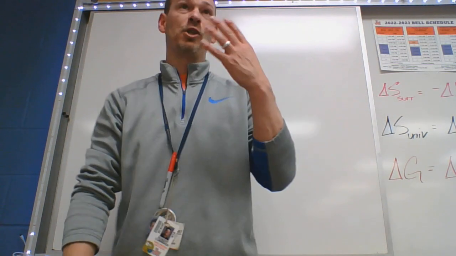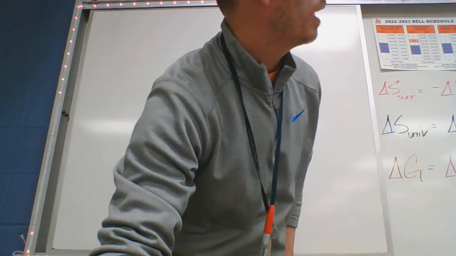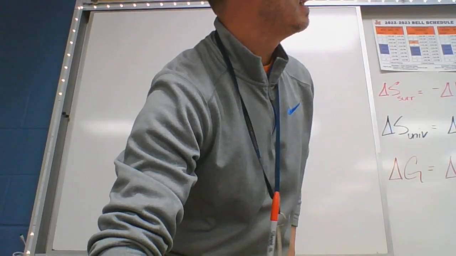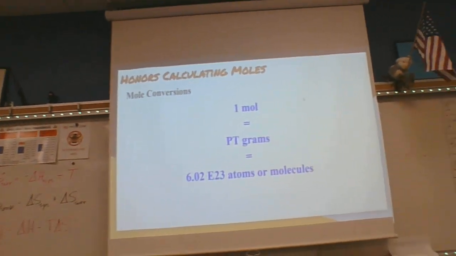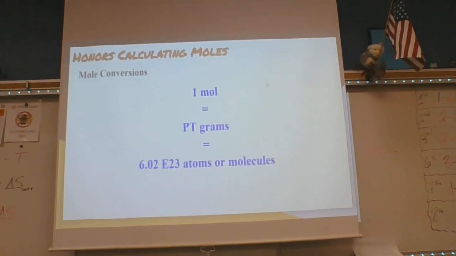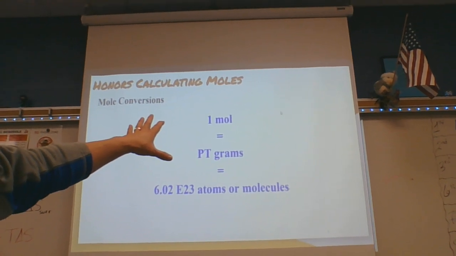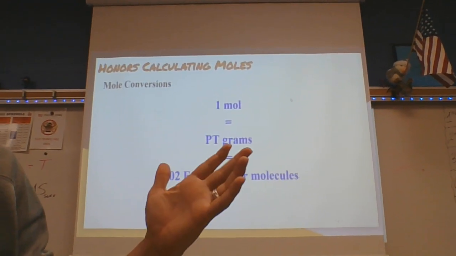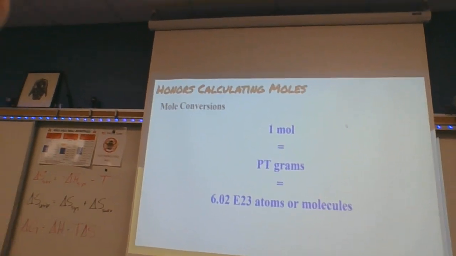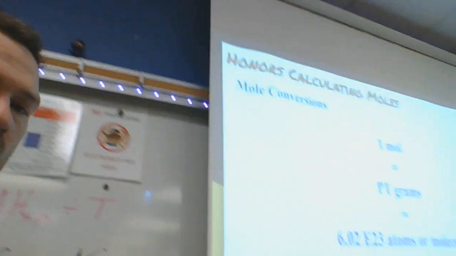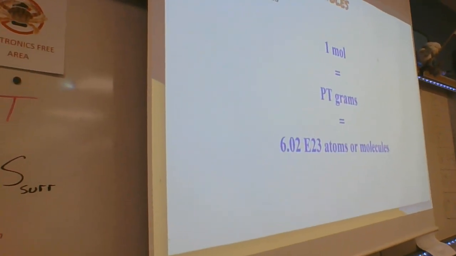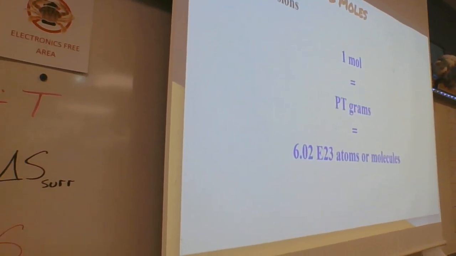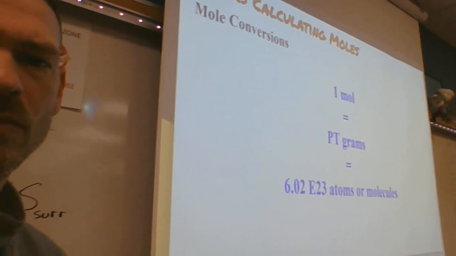Another way that I can demonstrate this equality that I'm talking about is like this. Because what you'll notice is that this screen is the exact same equality. It says that 1 mole of something is the grams on the periodic table of that thing, just like 1 mole is equal to Avogadro's number. Go ahead and copy that down, please. It'll be the last direct copy I have you do.